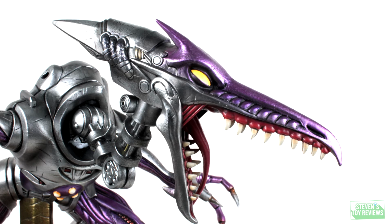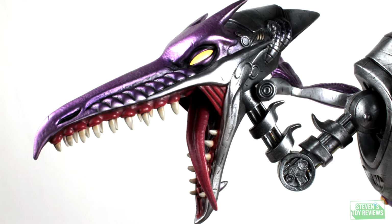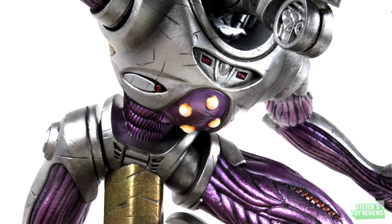For the light up function, note you do get a battery which needs to be inserted into the base, so do that before you assemble Ridley. The light up feature is neat, but they do use a micro USB cable for charging the battery. Now they do give you a cable, but it's rather short. So, win some, lose some, I guess. The light up feature is cool, though the eyes are significantly brighter than the chest.